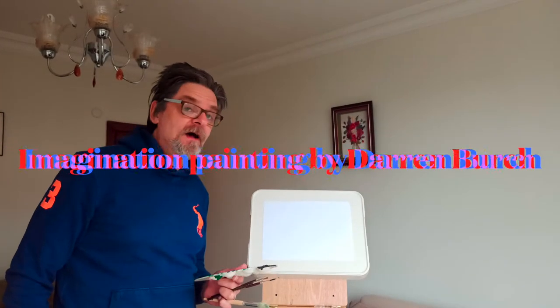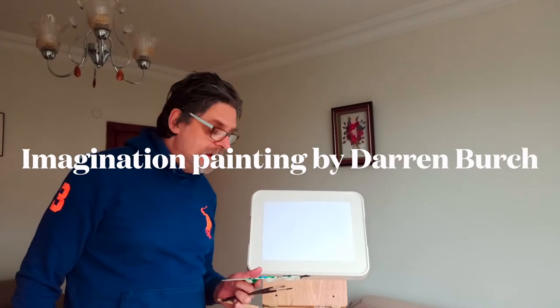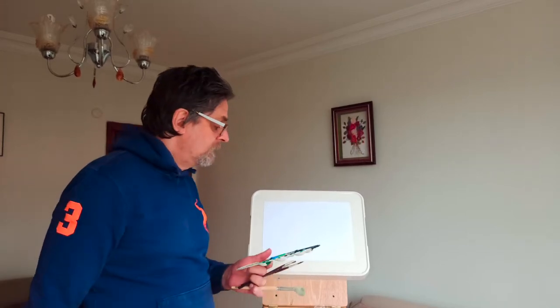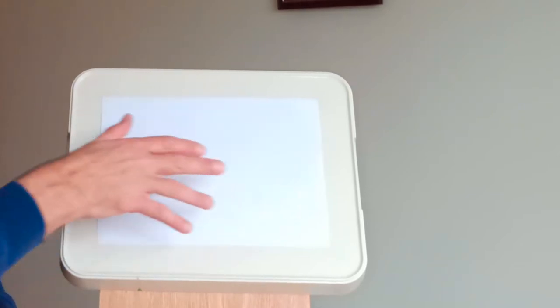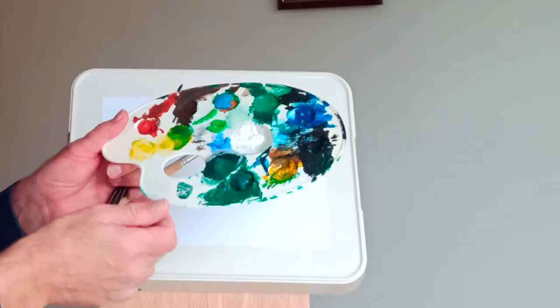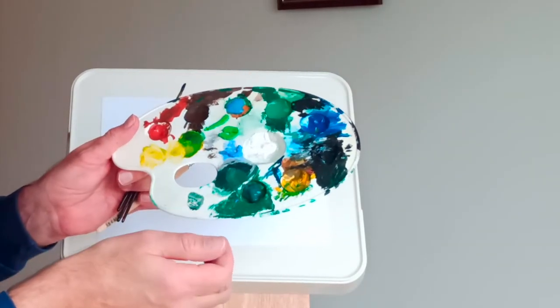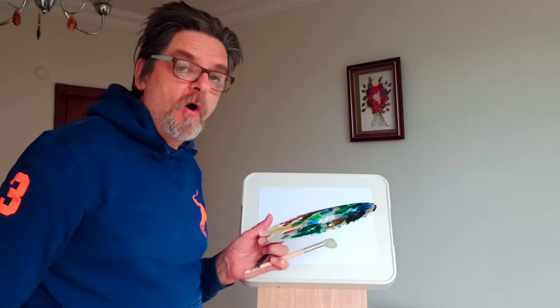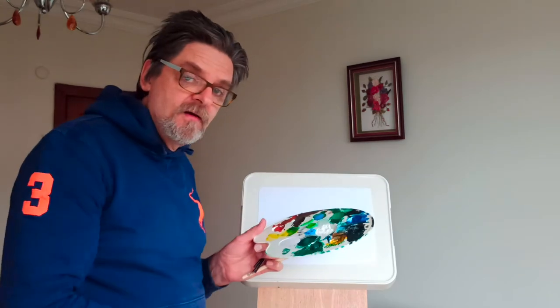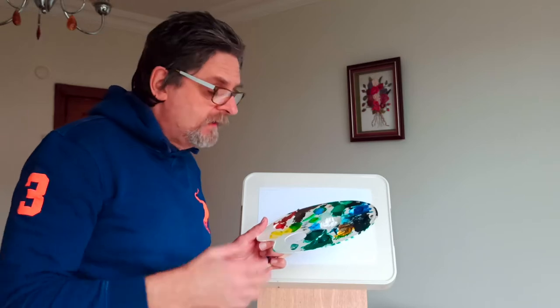Now today I decided to do a scene of a street. I've got some A4 paper here which is taped down with some sellotape, and these are my paints that I'm using. I'm just using greens, blues, blacks, white. In fact, these are my old paints from my last painting. I cover it with plastic so the paint doesn't go off, so I can reuse it again.